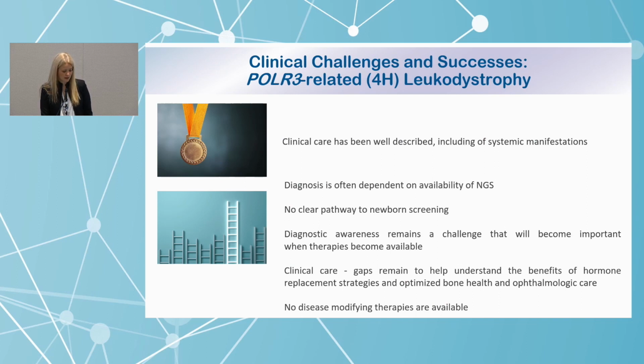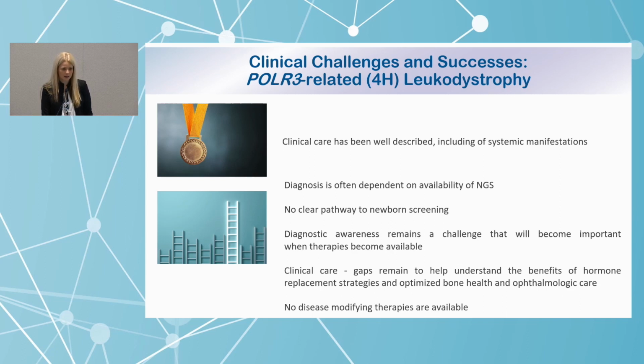So, clinical challenges and successes now. Clinical care is well described, including the systemic manifestations. We're still working on them, but we've done quite a bit of work regarding this. The diagnosis, as we've heard in the PMD session, is dependent on the availability of next generation sequencing, either genome, exome, or panels. So it's not every country that has access to this. There's no pathway to newborn screening at this point, and diagnostic awareness is still a challenge. The disease is not as well known as other leukodystrophies.